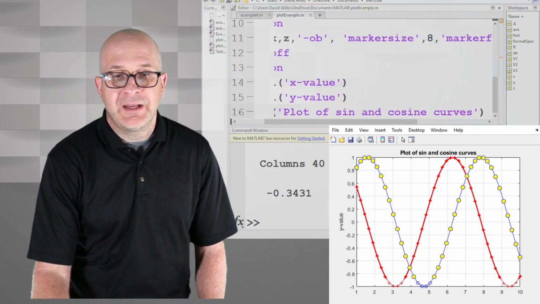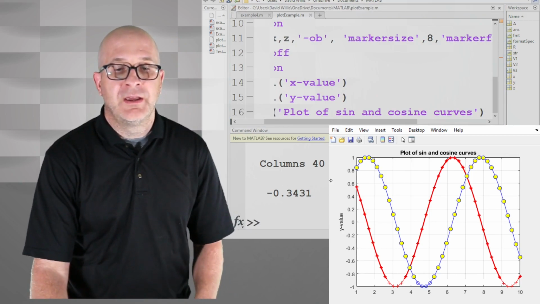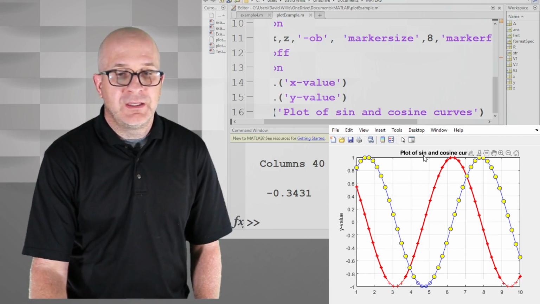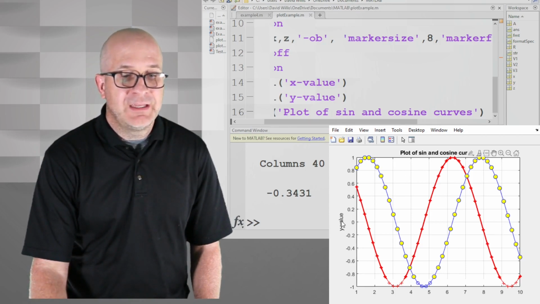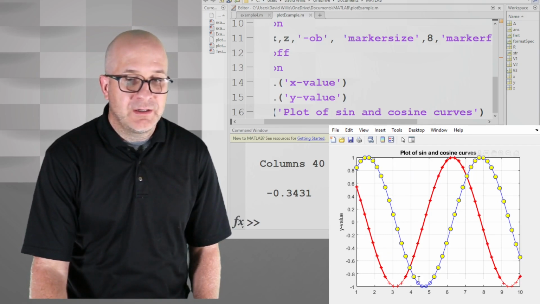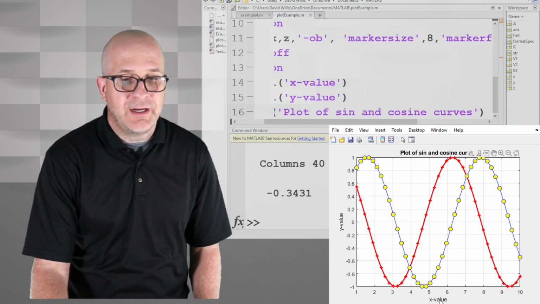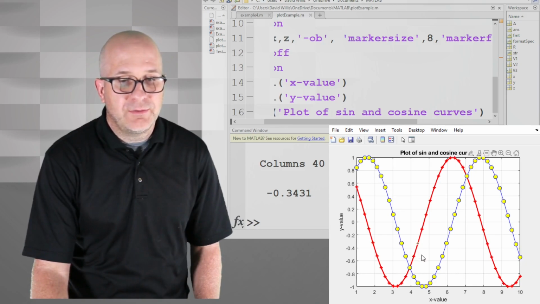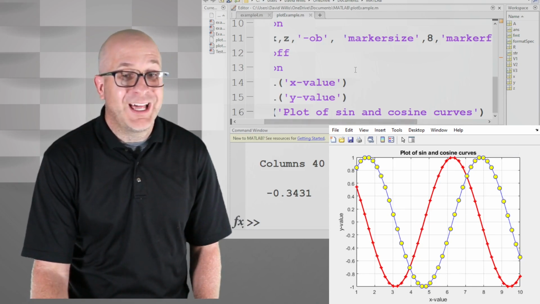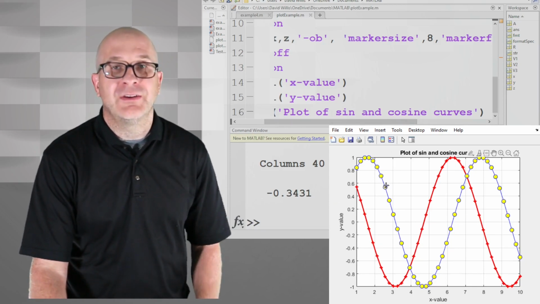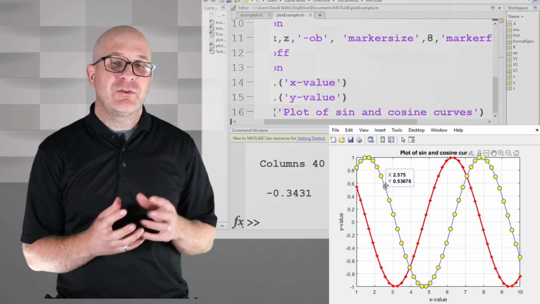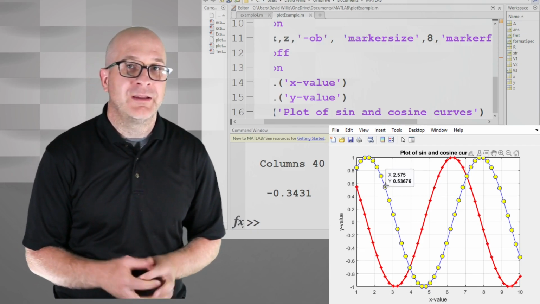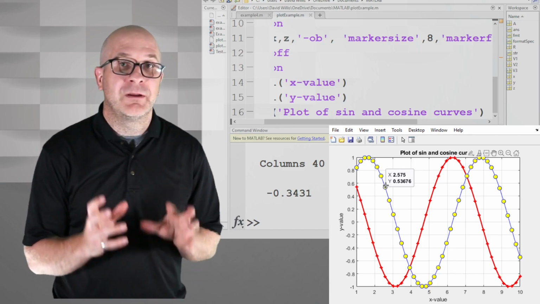So when I run it now, you can see that I've gotten a plot of the sine and cosine curves as a title. I have the Y value label here. I have an X value label at the bottom. Let me just move that up a little bit and you'll be able to see it. X value right there. And then these lines themselves are formatted output lines. And I've got grid lines on this plot. So what you can see is I'm able to actually create a pretty nice plot at this point. It's still basic, but a pretty nice plot.